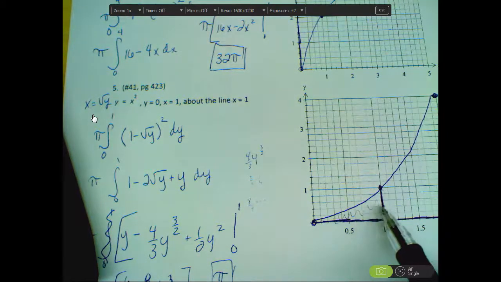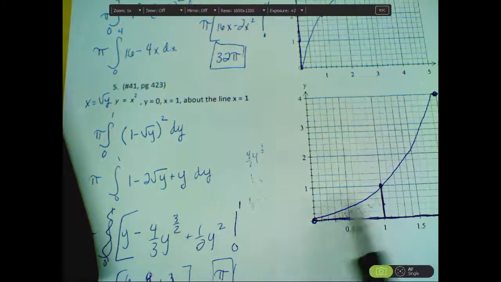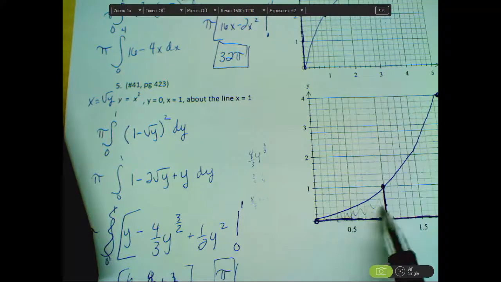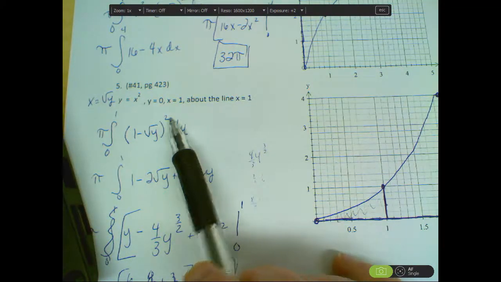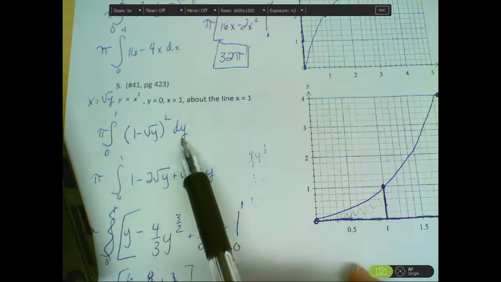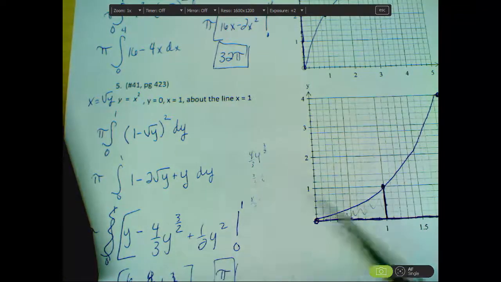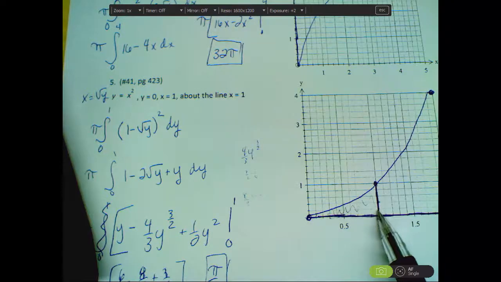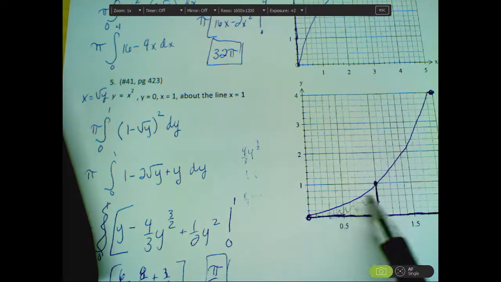But it's a solid object. There's no hole in the middle. So all we're doing is saying that the radius at any of these disks is 1 minus root y. And then we have to square the radius and multiply by pi, and then multiply by the height of each disk, which is dy. And then again, to integrate, you're going to have to FOIL and do some calculus. But the hardest part is understanding that the radius goes from 1 to whatever 1 minus the function is.